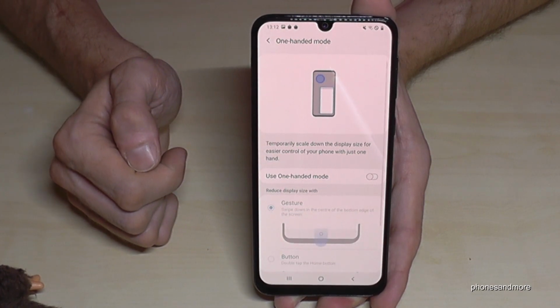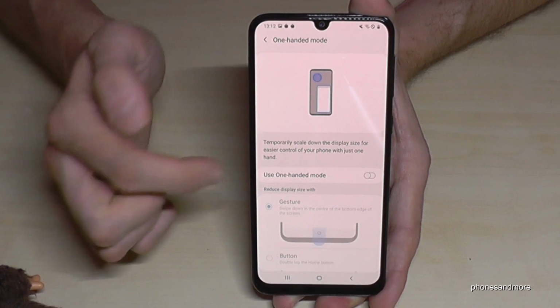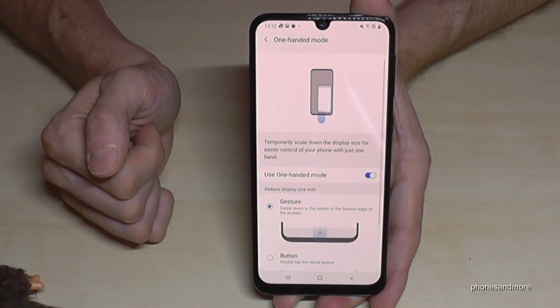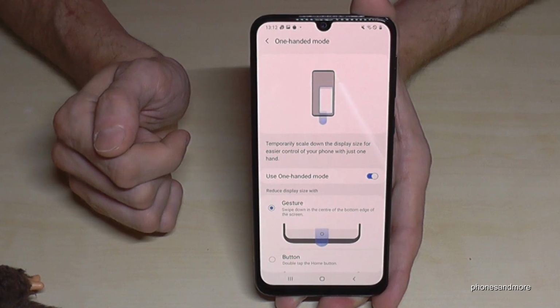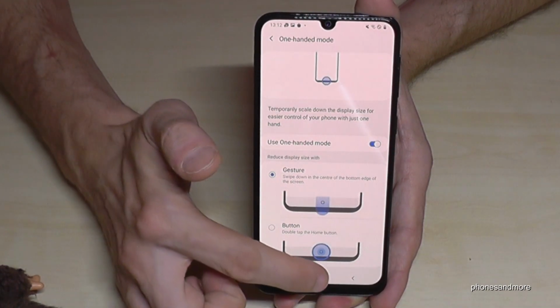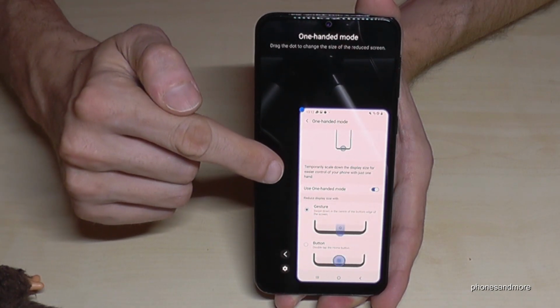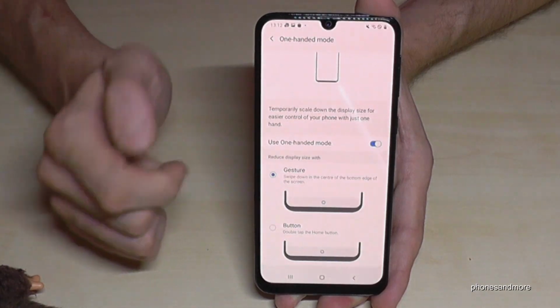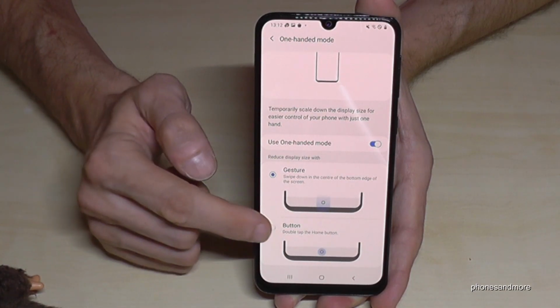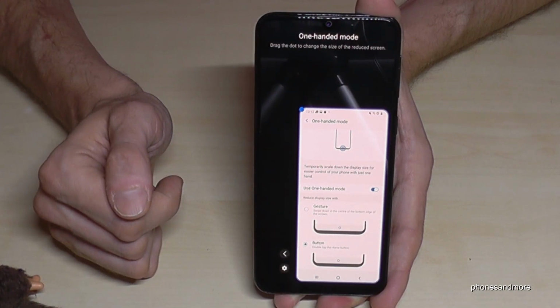So if we tap that one-handed mode, we have to enable it first. Then you can choose how you want to use it. You can use it by gestures, just swiping up the home button like me now. If you want to go back, by the way, it's always tapping on the black field here. Or you can use it with double tapping the power button. Same thing, and so on.